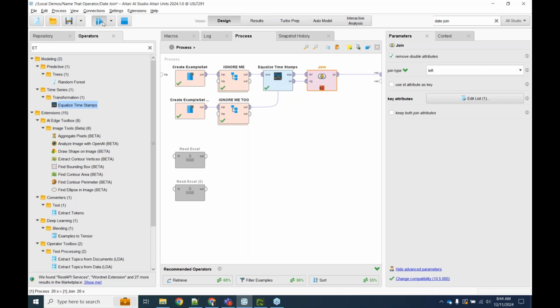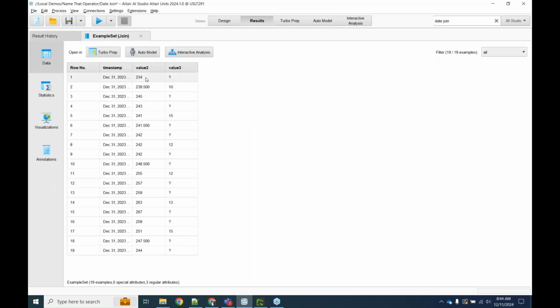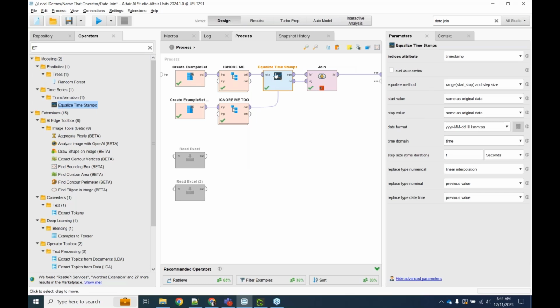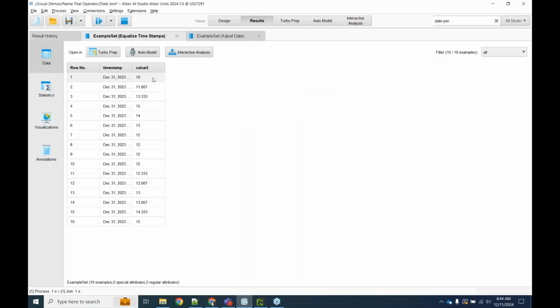Now, if I resume this, even though I've done a linear interpolation here, I still have these missing data points. So I need to decide what I want to do on the value 3 side as well. So if I come over and take this equalize timestamps, what I'm going to do is disable and enable it down below, because I could fill this in for every second. I could have a linear interpolation. So when I run this now, I have done the same exact thing, but to my 3 second data set. So it does my nice little linear interpolation from point to point.